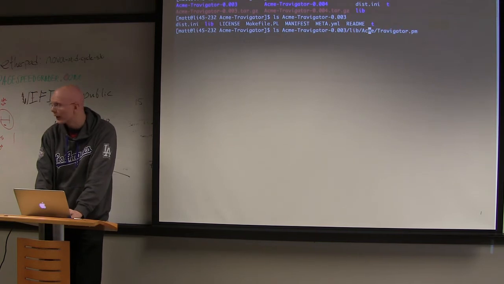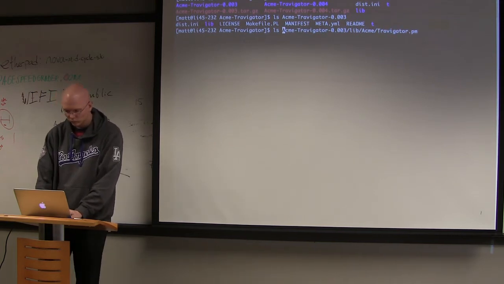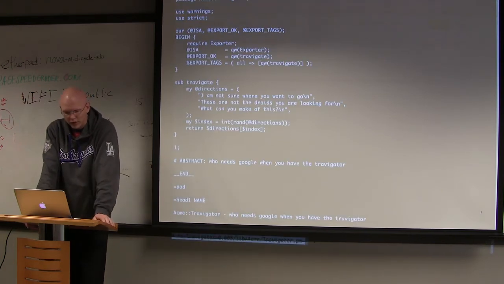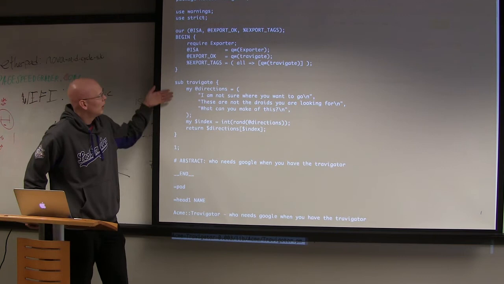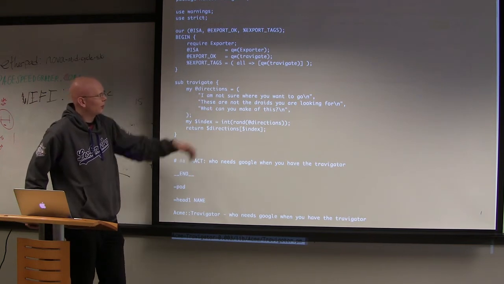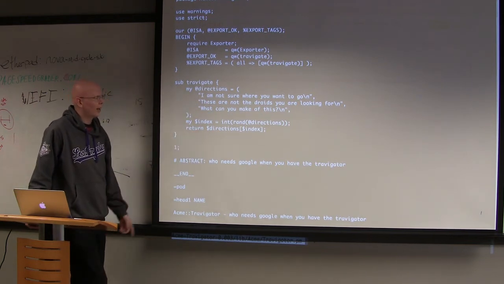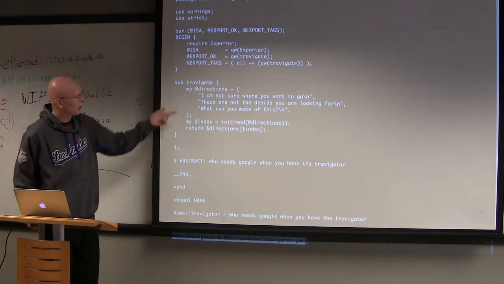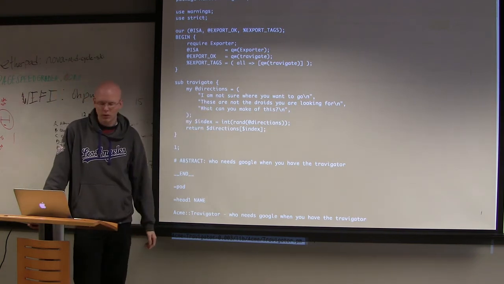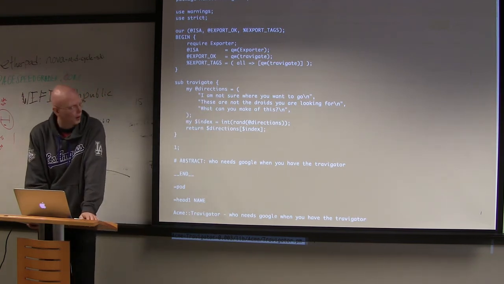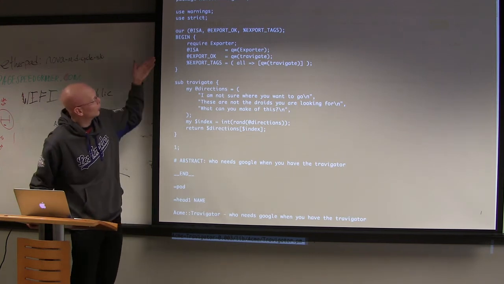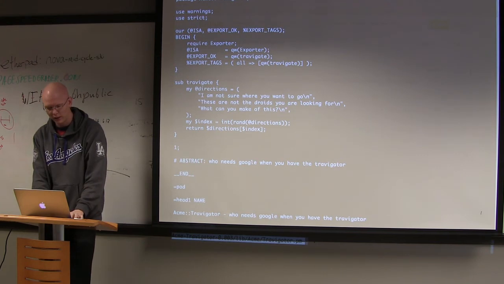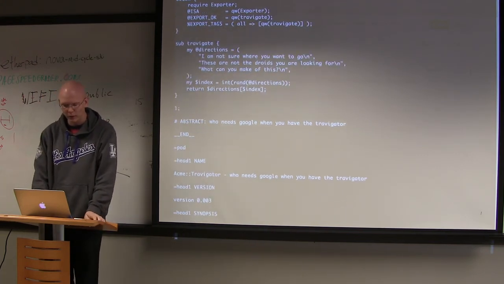Then if we look at that, you can just see it's a very, very simple module. All we have is an array that has some different sayings, and then we just randomly choose an index and return that. So anytime you call Travigate, it's just going to return one of these 3 sayings. Nothing special, but it uses the Exporter. Travis submitted a patch, so then we patched it and added that. Then it also has the Perl doc.